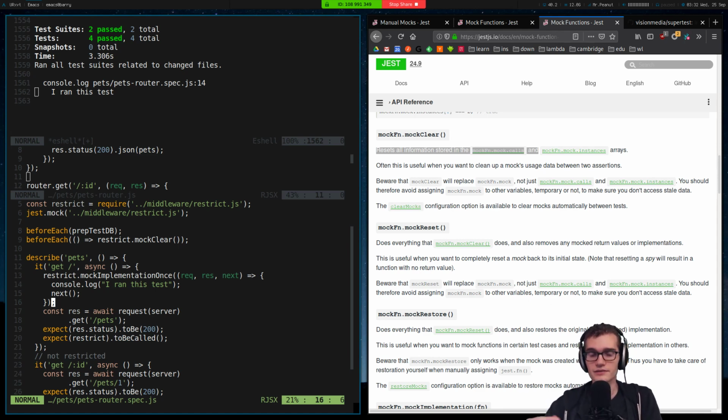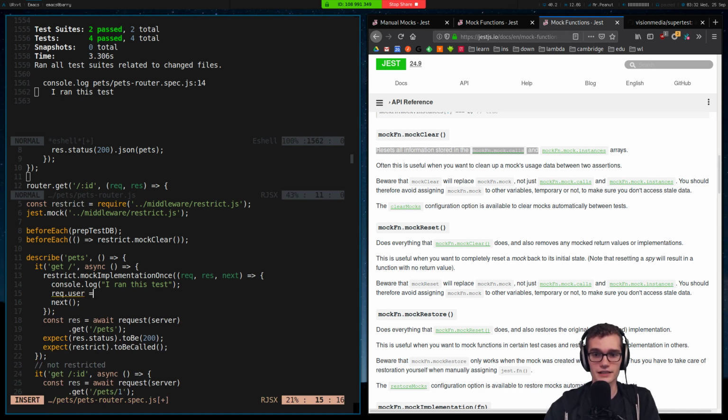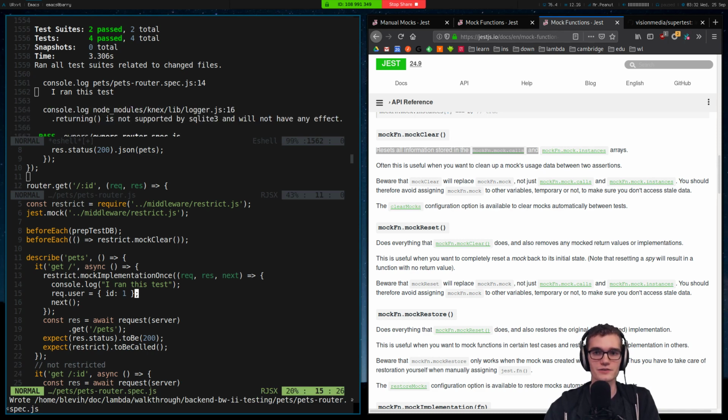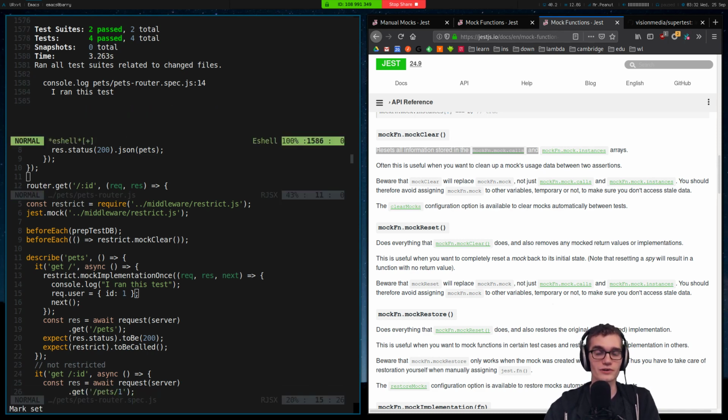And rather than logging in, getting a real token, sending that out here, I could just do something like req.user is equal to an ID of 1 in here. So I can essentially mock the successful decrypting of our token and assigning of data here. So that would be one way to write a slightly more complicated mock.